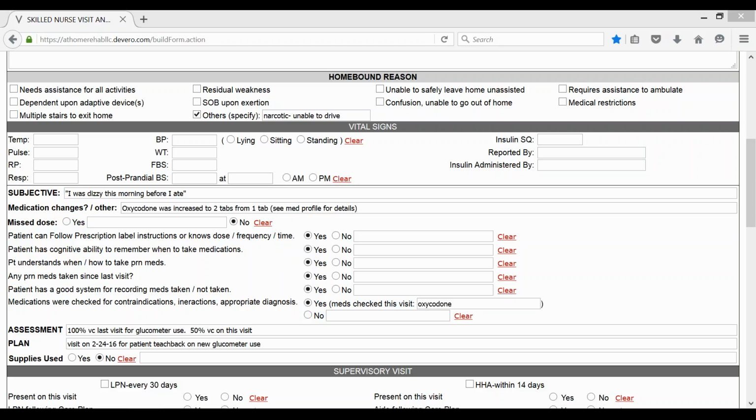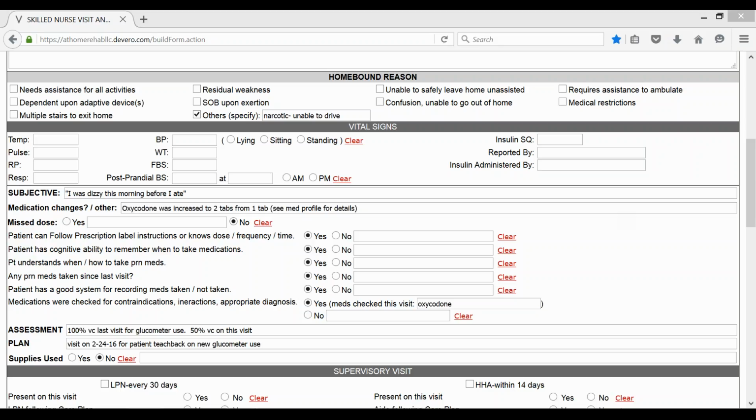Very important. For example, if an ambulance came for that patient and their medication list was not up to date, and they took that list and the ambulance driver gave them something that interacted with a medication that was not on that list, we could be liable for that, because we are the agency that's keeping their medication list up to date, and it is part of our regulations to do that. So keep that in mind.